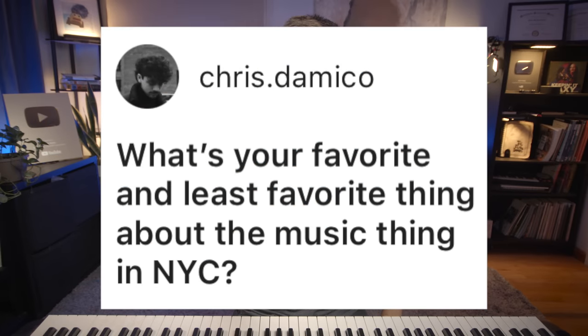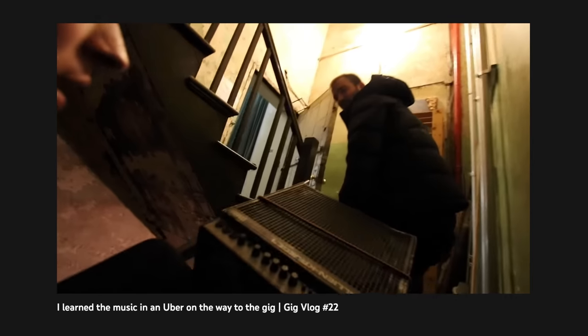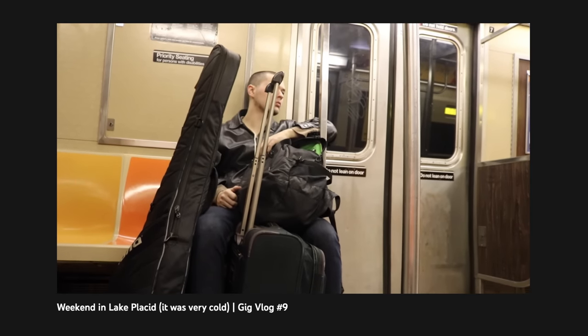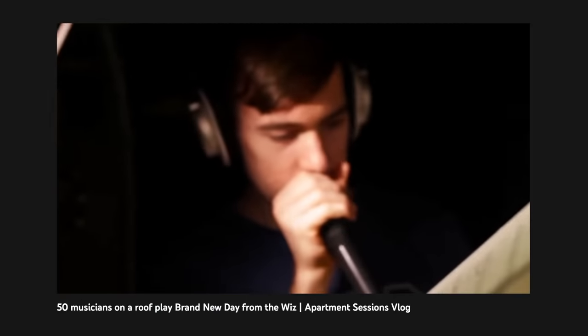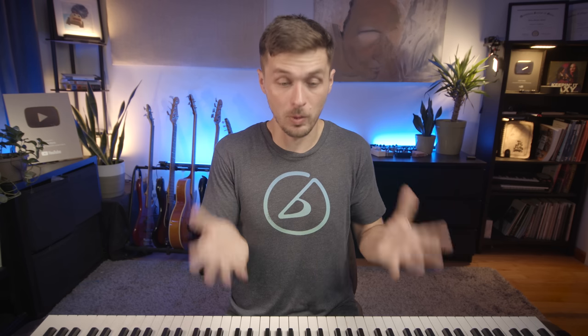What is your favorite and least favorite thing about the music scene in New York City? The least favorite thing for me is definitely the Schlepp — the Yiddish term meaning carrying something from one place to the next. In New York City, if you're trying to carry gear to a venue, you're probably using public transportation since you probably don't own a car, and that is a real pain after a long time. My favorite thing, though, kind of goes alongside it — in a given evening you can experience so much music at the same time, because there's so much happening in a condensed area. You can go from place to place and see world-class musicians play right in front of you. Music is immediate. Music's real. Music's raw. And I love New York City for that.